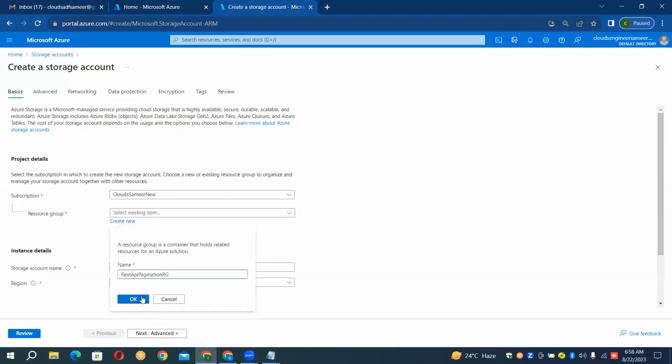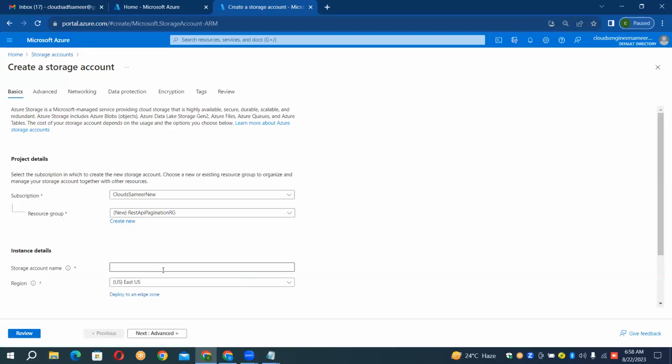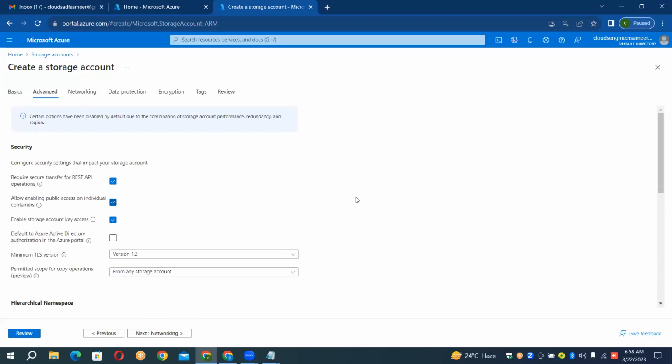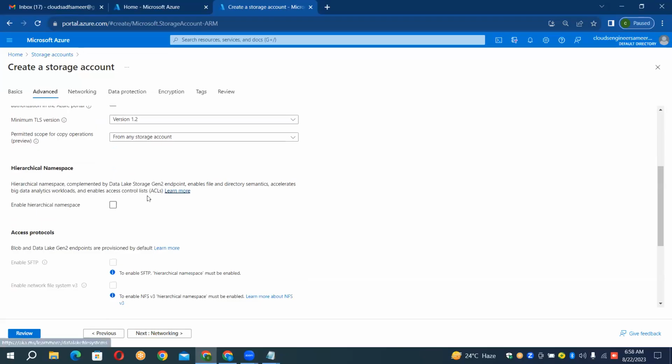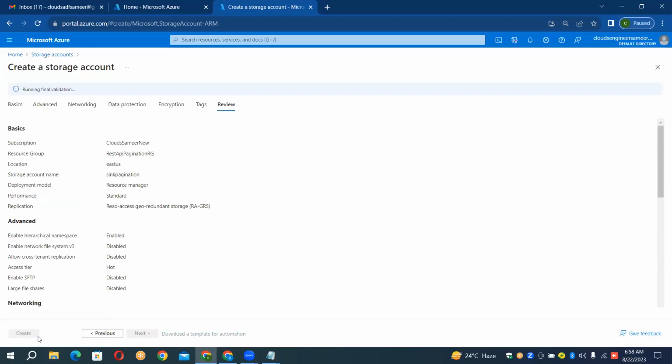Click on OK. Sorry, sink pagination. Sink pagination. That's it. Okay, as it is Gen 2, now click on the advanced tab and select enable hierarchical namespace. So guys, review and create.